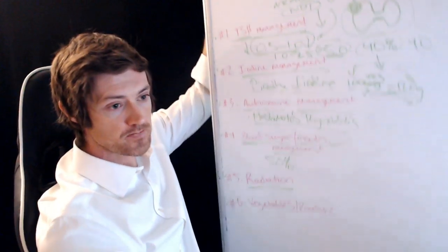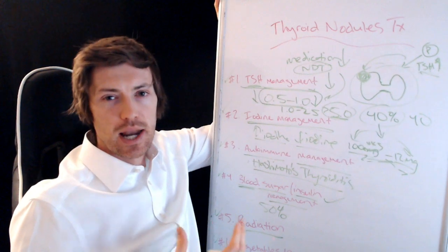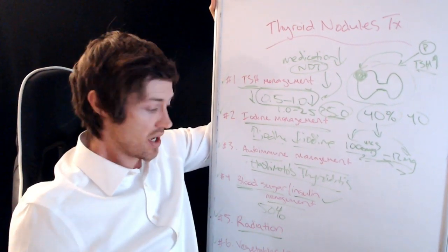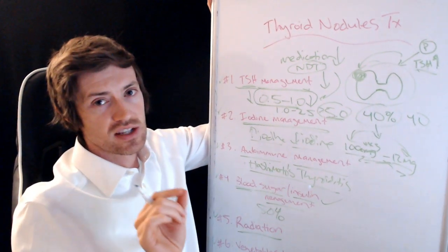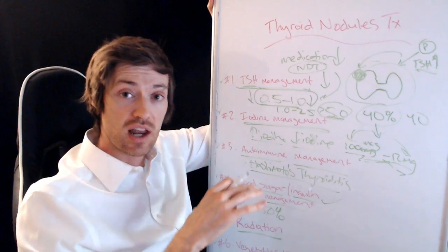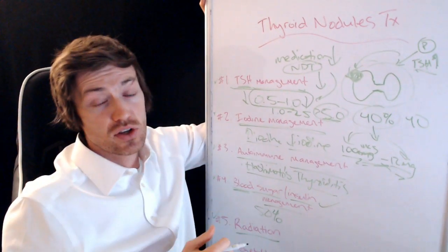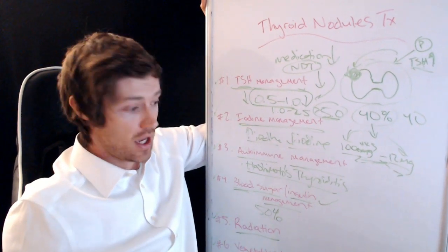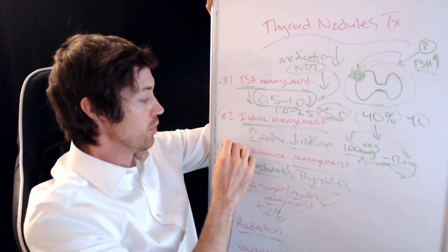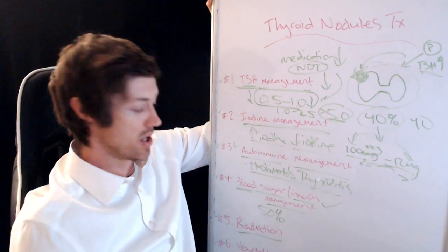Number six is eating and consuming vegetables and produce. There's some confusion here because people think cruciferous vegetables like kale are harmful to the thyroid due to goitrogens. But the goitrogenic effect of vegetables on your thyroid is probably minuscule. What we do know is that consuming a lot of vegetables and produce can actually reduce the size of thyroid nodules and potentially treat them. The beneficial plant compounds reduce inflammation, may help treat insulin resistance, and may reduce autoimmune inflammation. Eating a healthy diet in general is a very good idea if you have thyroid nodules.